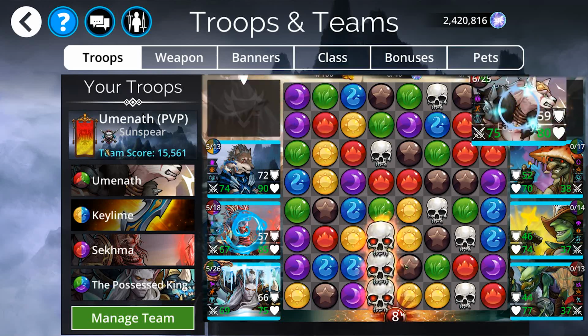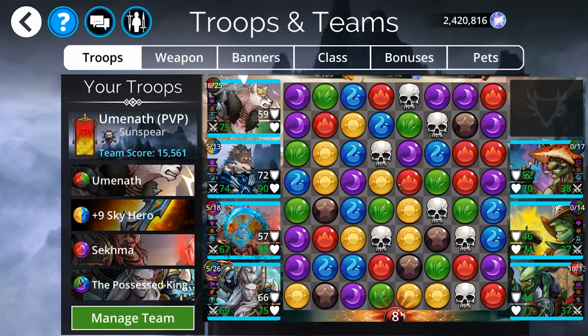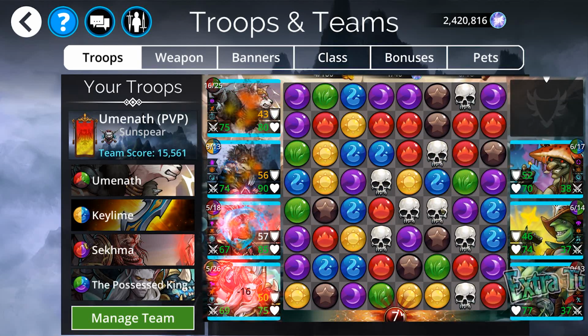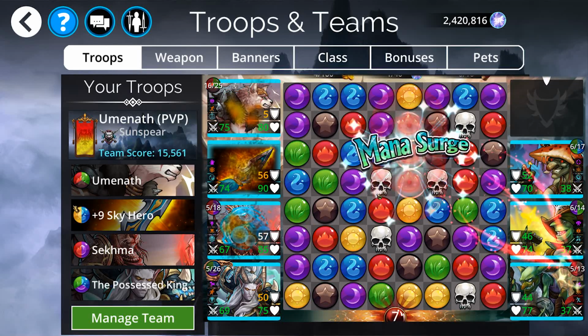So this is, again, taking advantage of the fact that we've got a Sunspear class constantly raining down reds, we've got Possessed King, so any 4 or 5 match is just going to loop the board like crazy, but now we have a Skull Converter that takes red themselves, and this is an ability to create even more red mana with the Sky Hero weapon. This team is extremely fun to use.